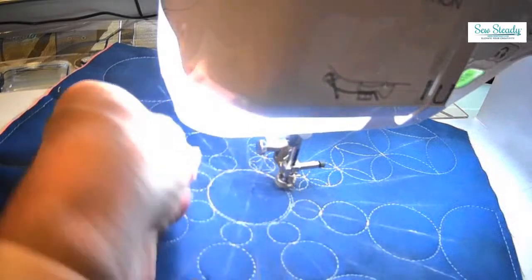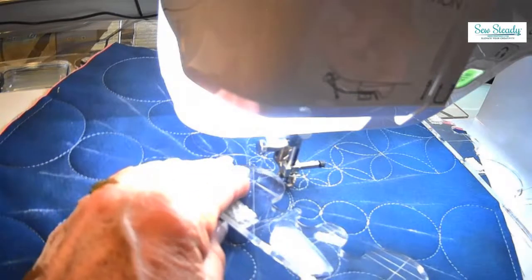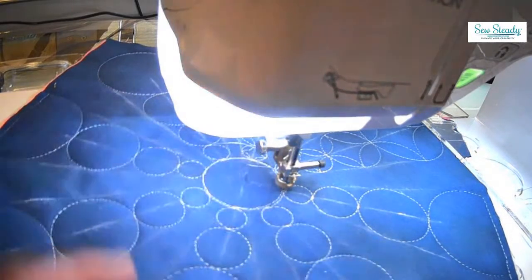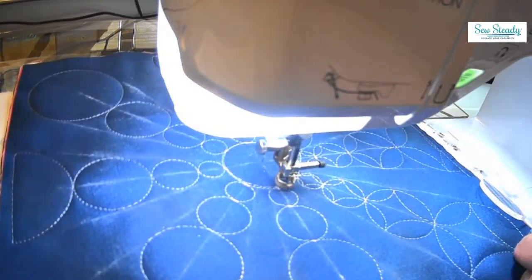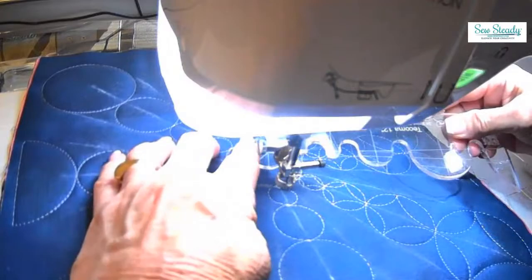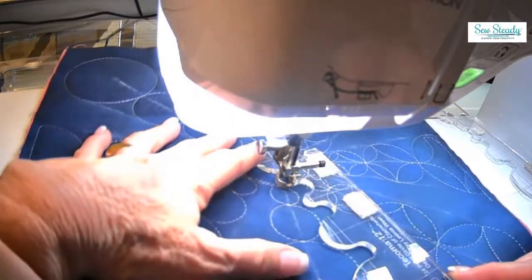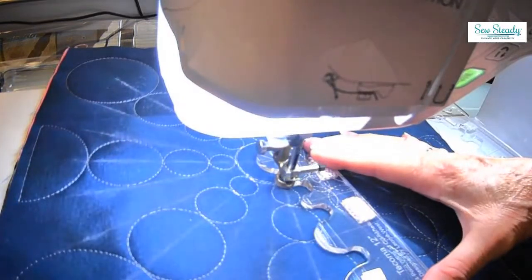Okay, so now we're going to get that T1 back in here because it's got the fat section of the circle. And we're just going to come down here, to about where that next reference line is. Take our T2. Where is it? There it is. Okay. Put it on here. And I'm going to move just a little bit more. There we go. Okay. So here we go.